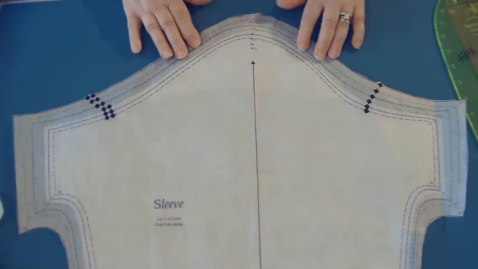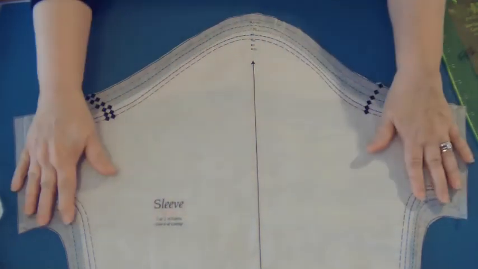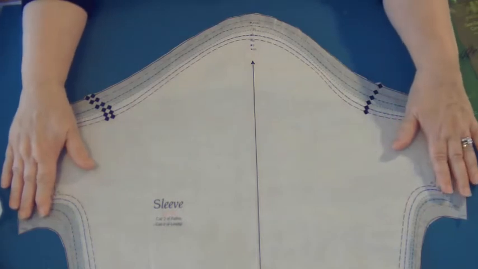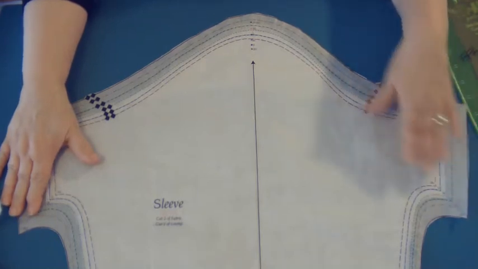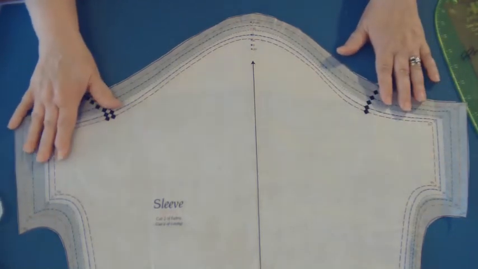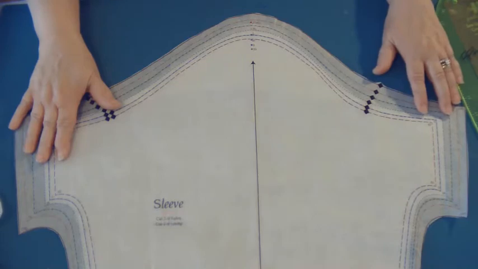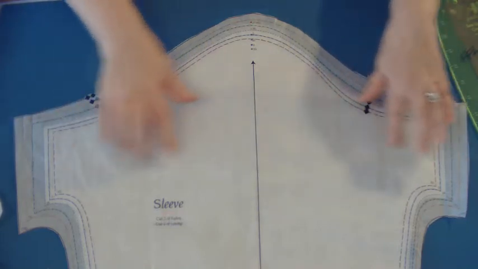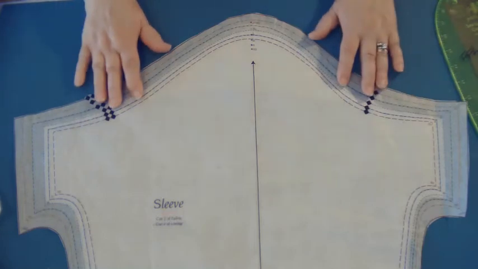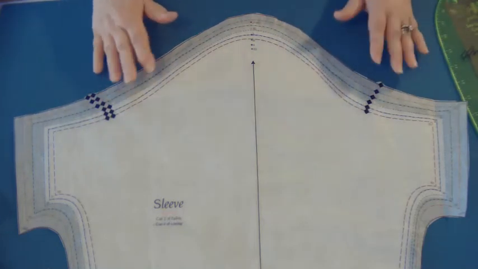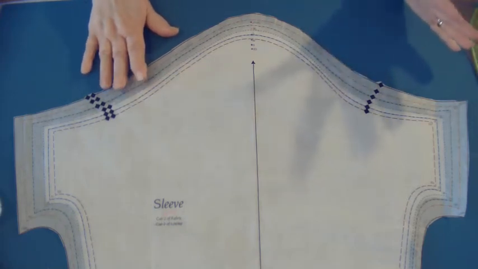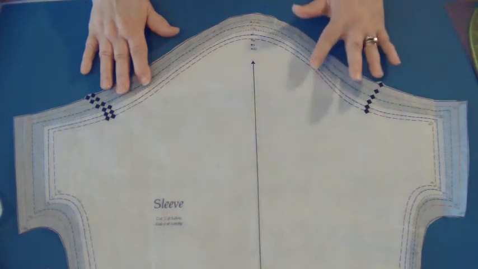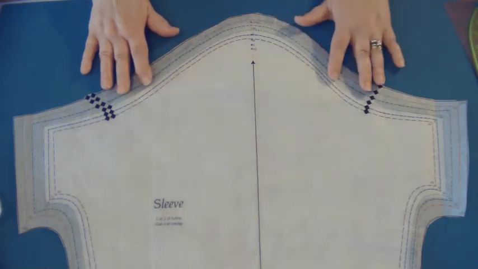I'm going to look at the sleeve and particularly the amount of width you have in the sleeve. People have a full upper arm, sometimes need to make a little bit of adjustment to accommodate the fullness of the arm so the sleeve still feels comfortable. And so we are going to look at this area here and how you can make that a little bit bigger to give yourself a little extra girth in the top of the arm, in the full part of the arm, maybe down even through the elbow. Some people's fullness even runs all the way down the arm and they need to make an adjustment for that.